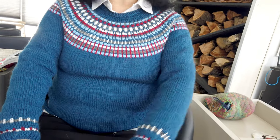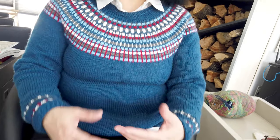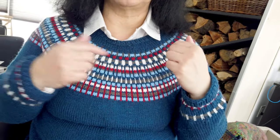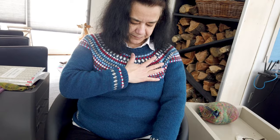What I liked about knitting the sweater is the construction. It is very easy. You don't need to think too much. You start in the round and work short rows to make the back a little bit higher, and then you do the yoke, and after that it's just knitting. I did some changes because my gauge was not exactly the gauge recommended in the design.